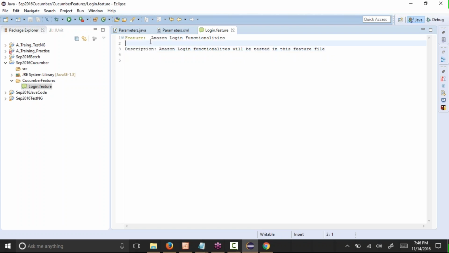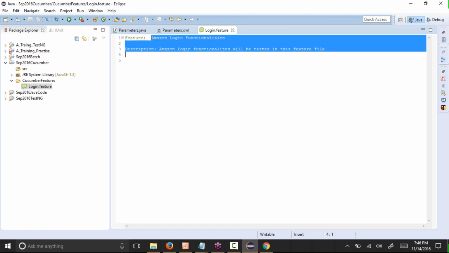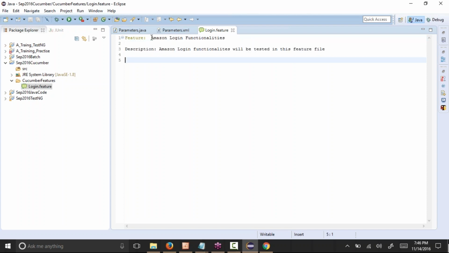Whatever you give after the feature, it will treat as the description, or the information for that specific feature.